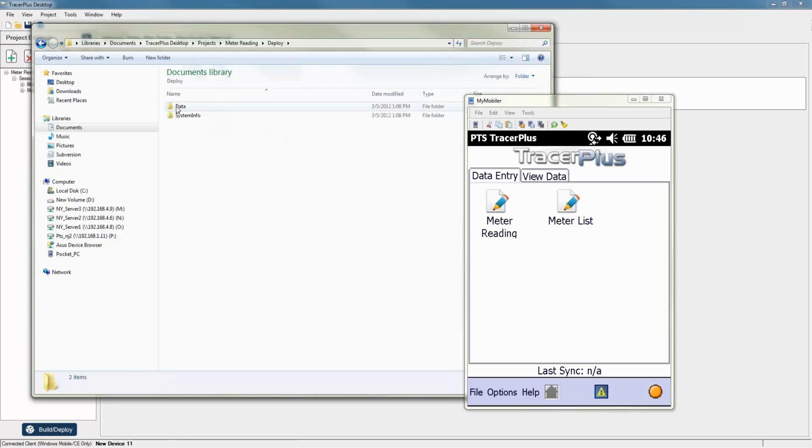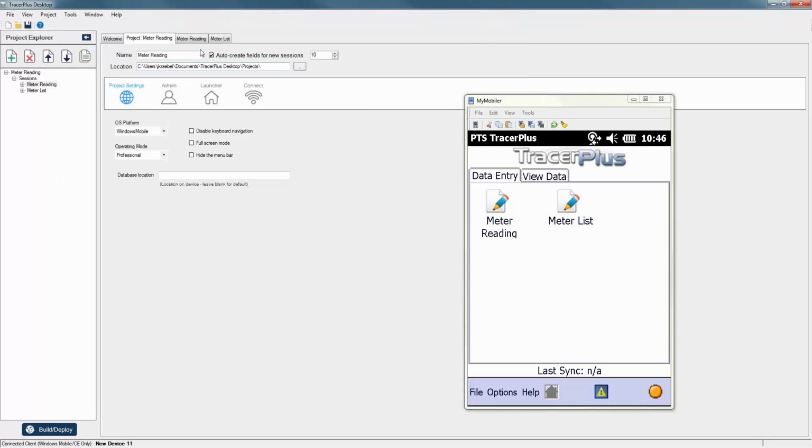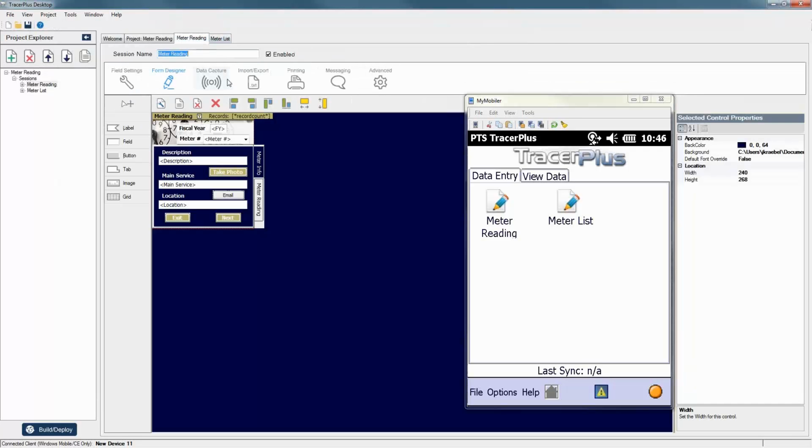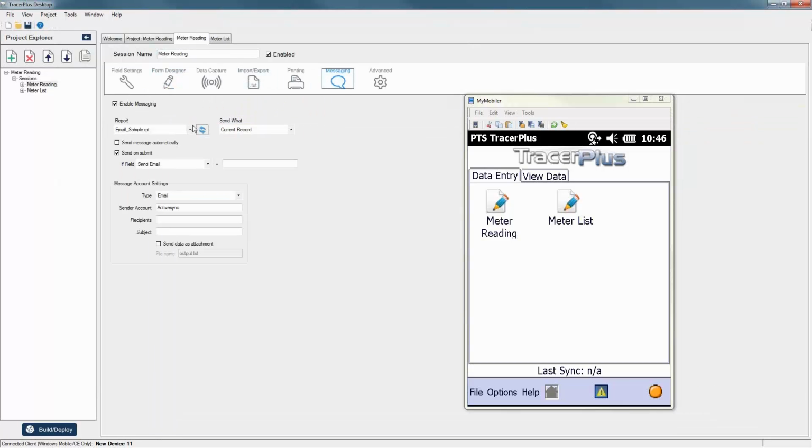And just to be safe, I also like to copy it to our deploy folder. And if we jump back over to our meter reading, our messaging, we'll just refresh this list, and we'll reselect that report and then deploy it.